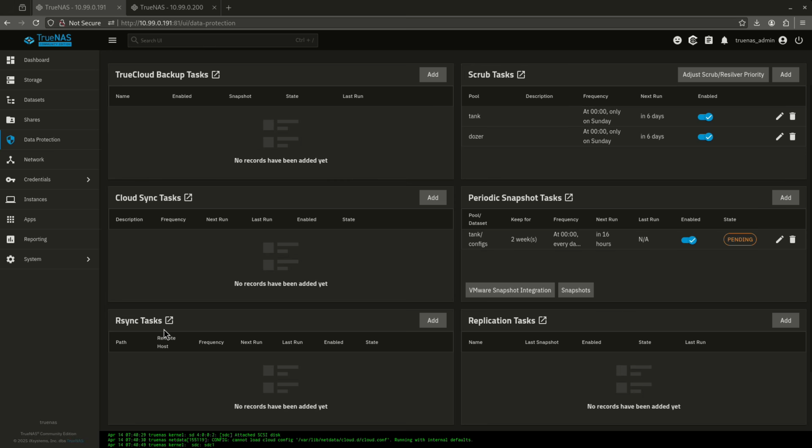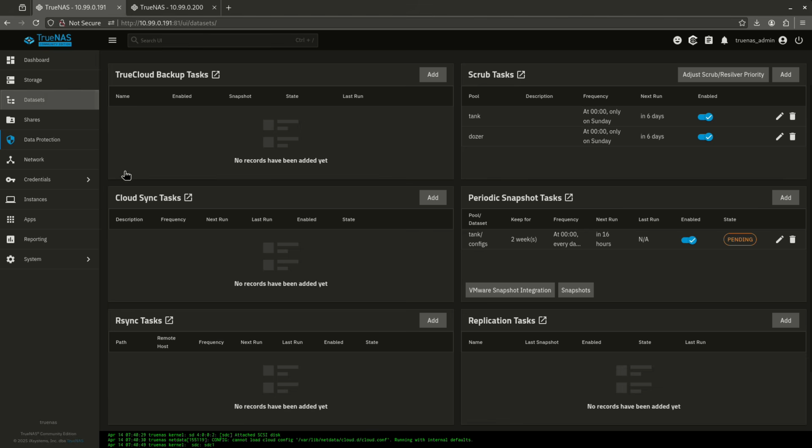You notice here I have an rsync task and a replication task, and there is a very big difference, and the difference is going to be about the way the ZFS file system works. Rsync is great for things like directories, and replication is great for things like data sets. And because we're working in ZFS, which is what TrueNAS uses under the hood, we're going to have a lot more data sets than we will directories.